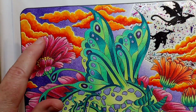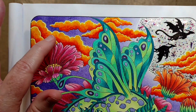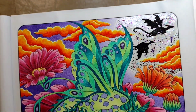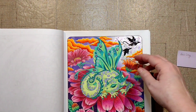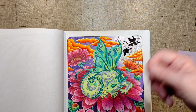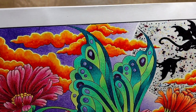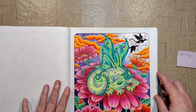Oh, this is the second time I've done watercolor on top of the satin glazing liquid. And just a little bit. Oh, it works so well. Although you've got to get it in one coat, because if you're painting on subsequent coats on top of the satin glazing liquid, you're just going to wipe off the coat that you just put on. So it's kind of a one coat thing. But I really like how bright they are, and I enjoyed doing the watercolor thing.